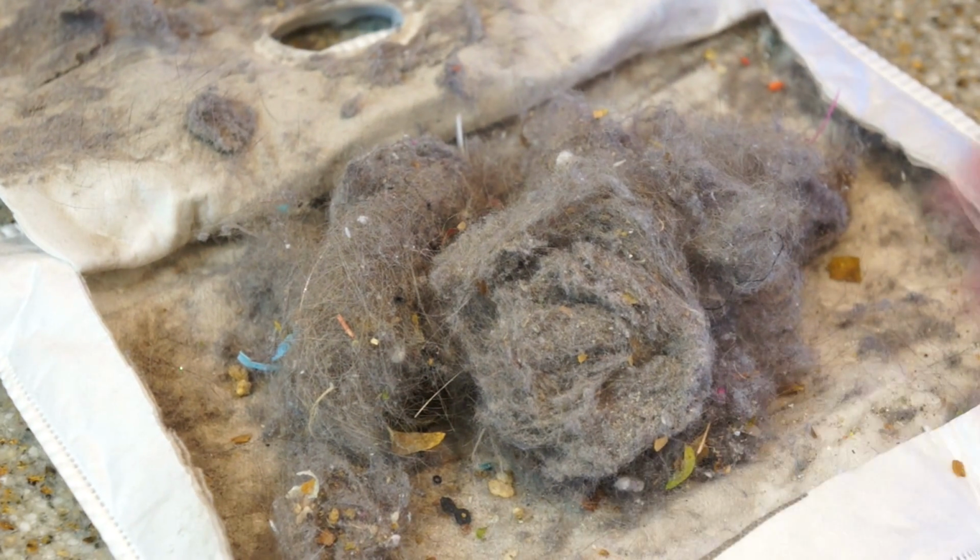I'm horrified and amazed. So overall, I loved this vacuum, and there's no denying that even though I vacuum my home daily, a high-end vacuum took out so much more dust and dander. So if you want to get down with dust and you're interested in getting a high-end vacuum, definitely consider the Rowenta.